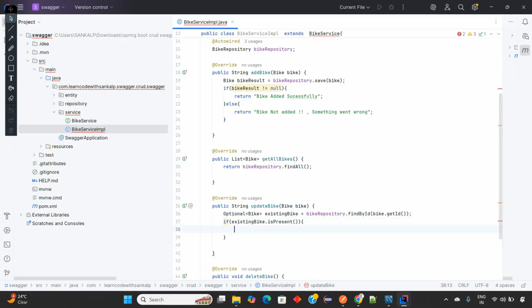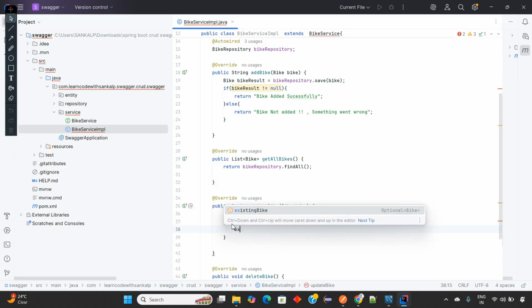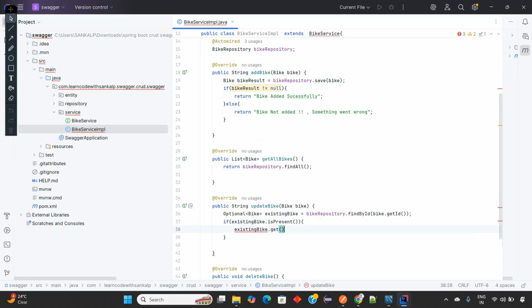Okay, then existingBike.get, and here we can introduce the variable.